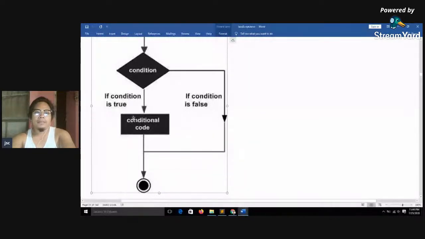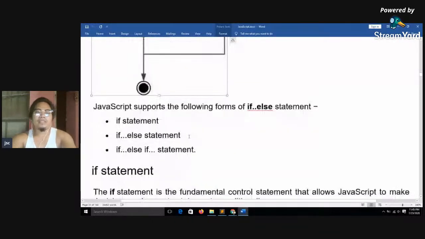Ayan. And exit. Okay? If the condition is false, hindi siya pupunta sa loob ng ating conditional code. Lalaktawan niya yung nasa loob ng ating conditional code. Okay? Yan po ang flowchart ng if-else statement.